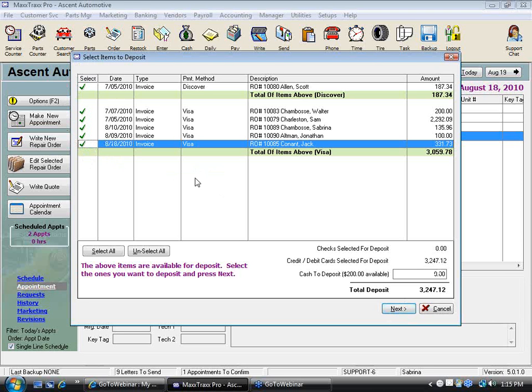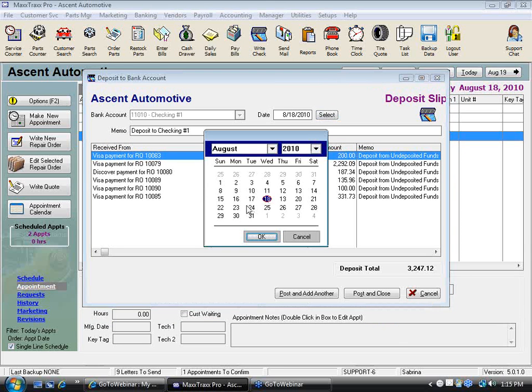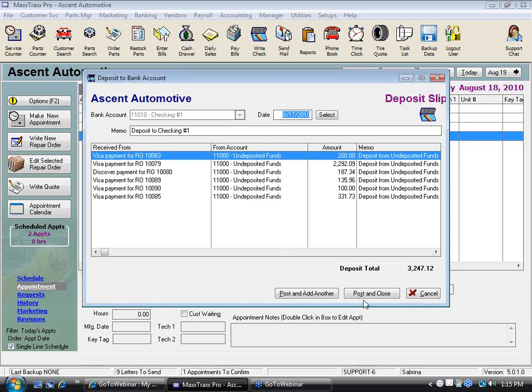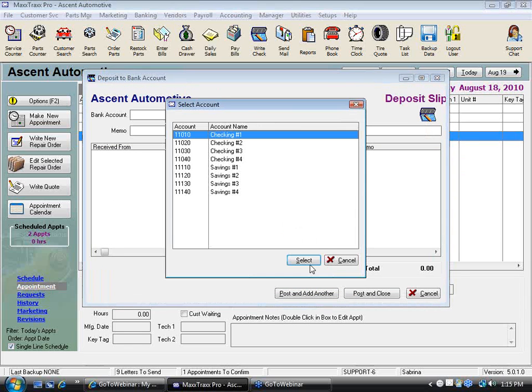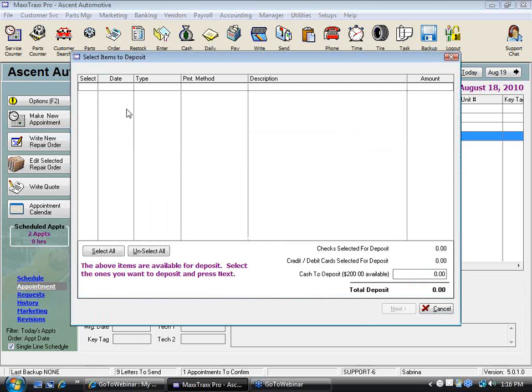But let's say I had some American Express. Now, actually, I would do, again, Visa, MasterCard, Discover together, and then I would do a separate deposit. Let's pretend I had one. Let's say Next. Let's say I actually deposited yesterday. I'm going to say Post and add another. And don't print. So if I were to go back in here, if I had American Express, I would do it separately.